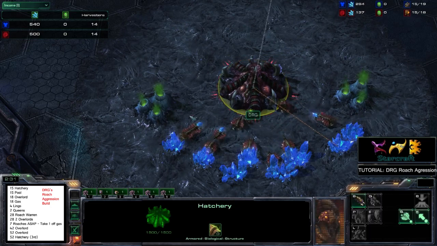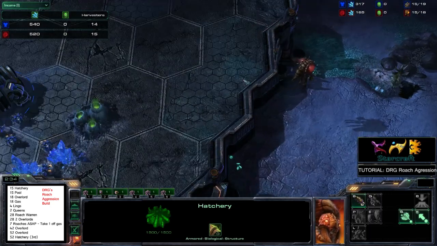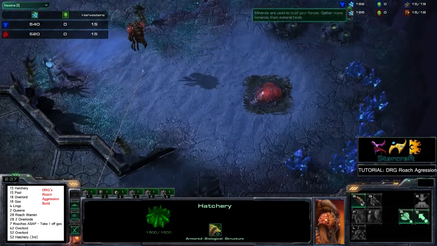He opts to go with a 9 overlord in this, but I forget. Maybe it was 10. I don't remember. Maybe that was the guy I just lost to in the tournament.